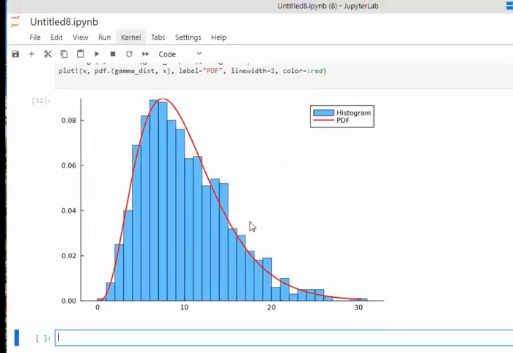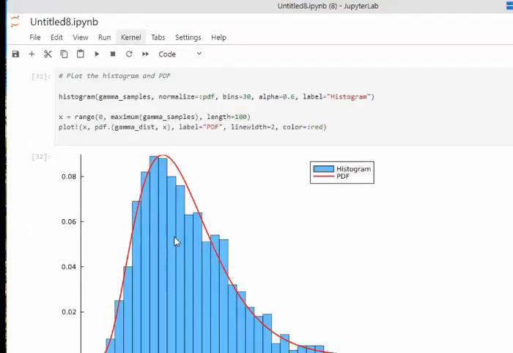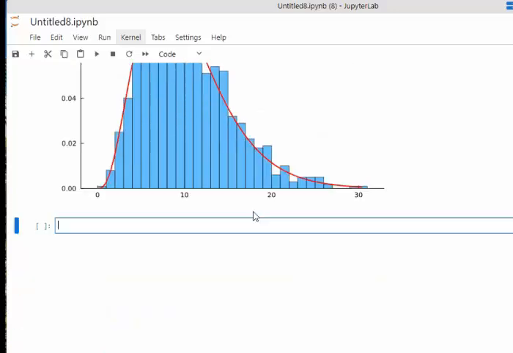As you see, this is our histogram for all data with the PDF line.